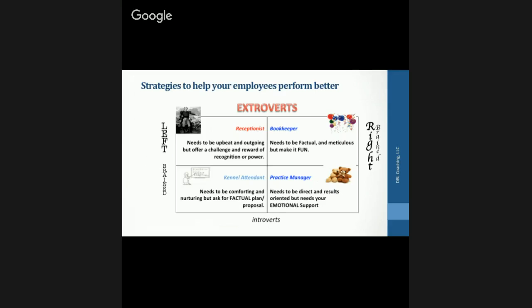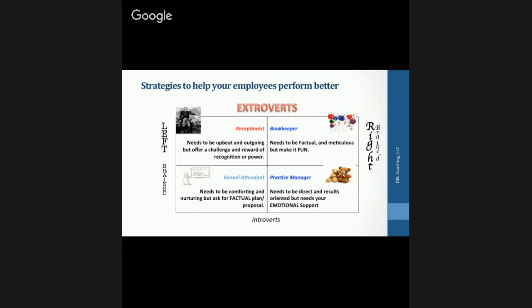So for example, if you hired a right-brained extrovert to do your books, first of all, pray that they will be accurate, but you know that you need them to be factual and meticulous. Also realize that for them to be happy and perform at their best, that job needs to be fun for them. So ask them for input on how to make it more fun. You can just come right out and say, hey, how can I make this job better for you? What can we do to make it more fun? And they'll come back with solutions, with answers for you.